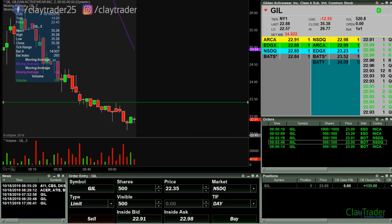If you're not familiar, the market's actually got what would be called pre-market, which means you can do trading before the market officially opens at 9:30 a.m. Eastern time. But not all brokerages offer that. So depending on what broker you use, you may not have the opportunity to participate in the pre-market trading. But the broker I use, being that they are a direct access broker, Lightspeed being the name, they do allow for pre-market trading. So that's what I mean by pre-market. So up $135. And we'll see what happens as the day plays out.